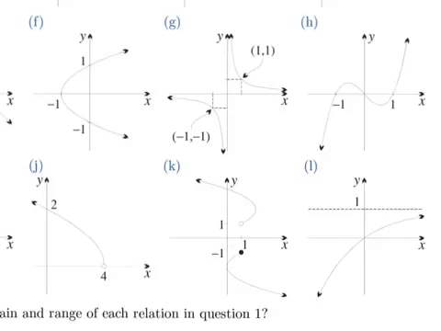Hi, so we're having a look at domain and range of graphs here. Firstly, the domain is the set of all x values that the graph can validly take. Now, to do this, the best way is to draw lines down from the graph until they hit the x-axis. Lines down or up in this case, and see where it hits.